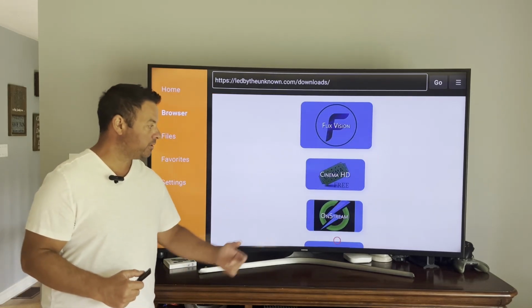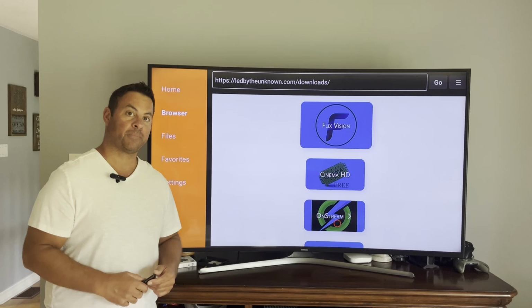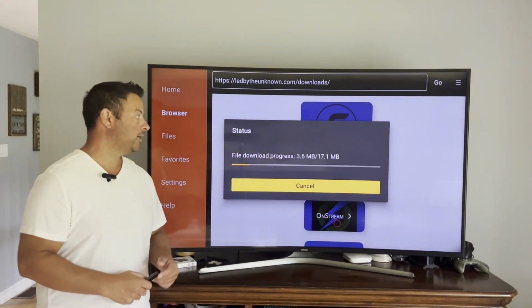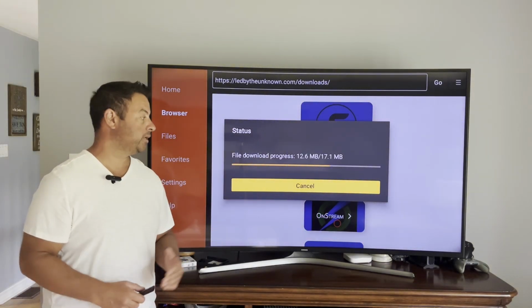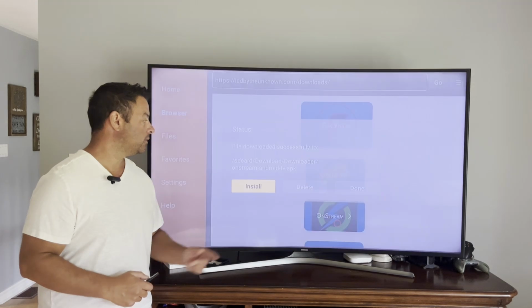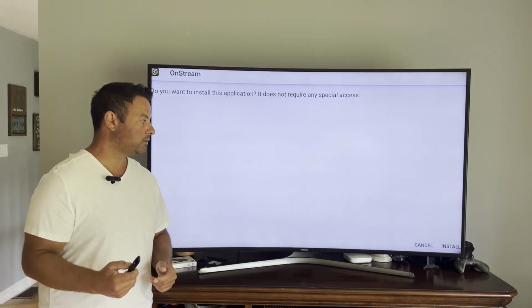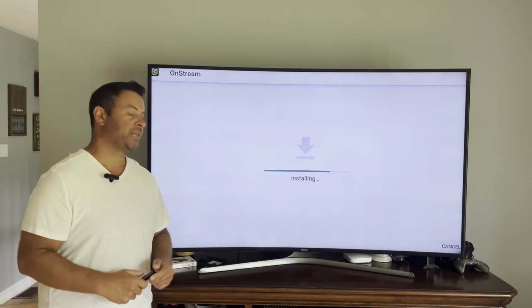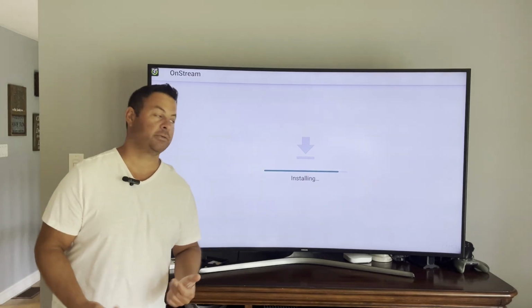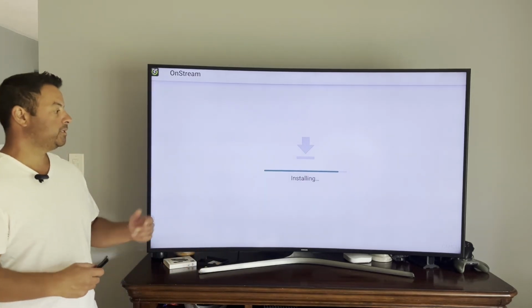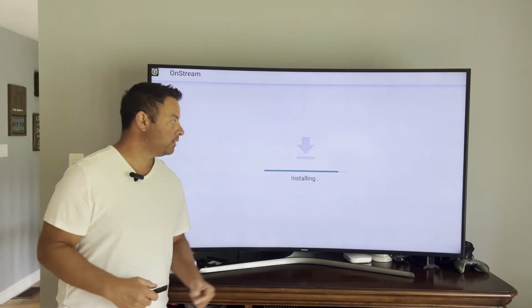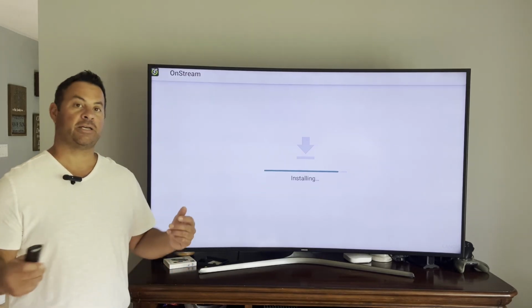When we come down, you can check out Stream, click on it, same things. We install the application. Down at the bottom right, click install. Let the installation happen. And once it's installed, the bottom right, we'll click done.